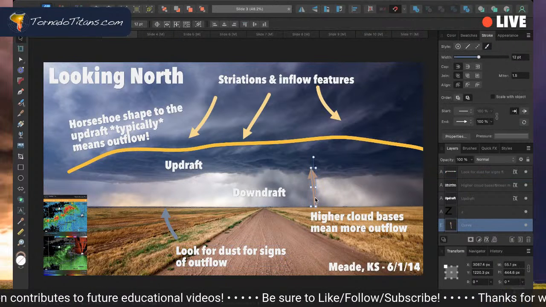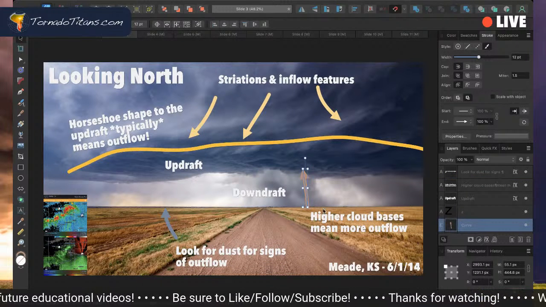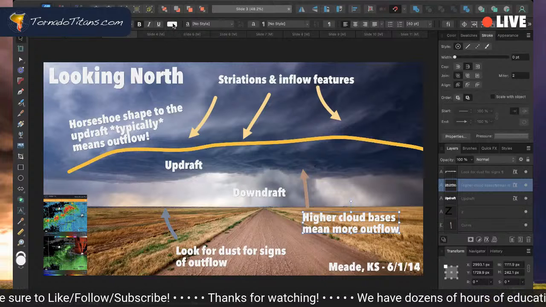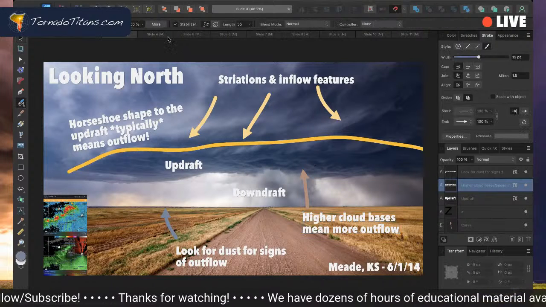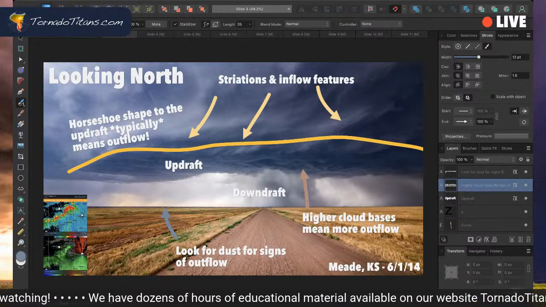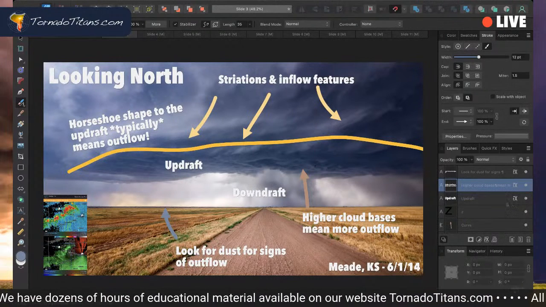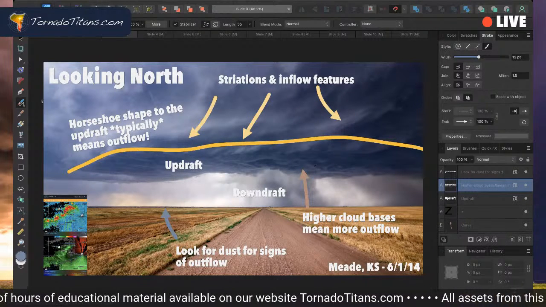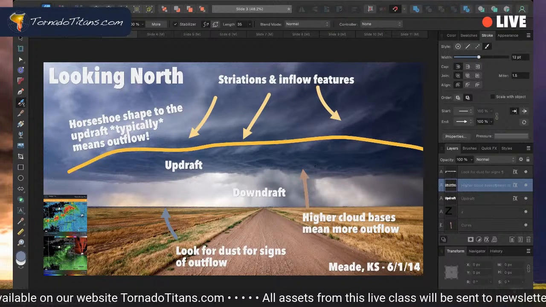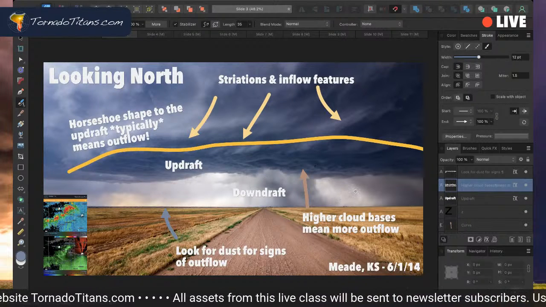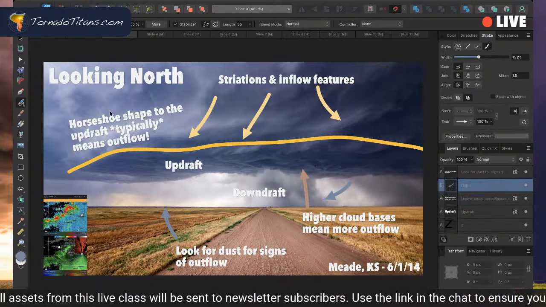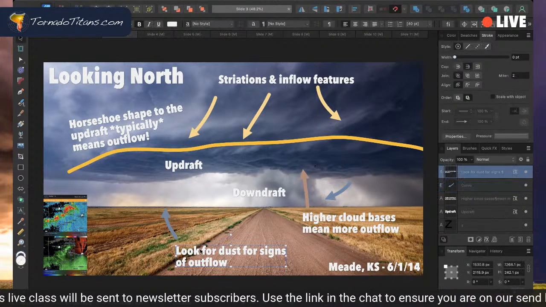Especially this year, as dry as it's been in western Kansas, a real tell for an outflow dominant storm was blowing dust. Lots of blowing dust. Yeah, and something people will mistake a lot when they're looking at storms visually: these days, a lot of people see blowing dust, and their first instinct is to scream tornado.